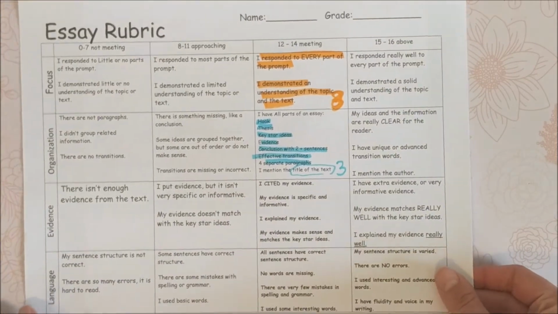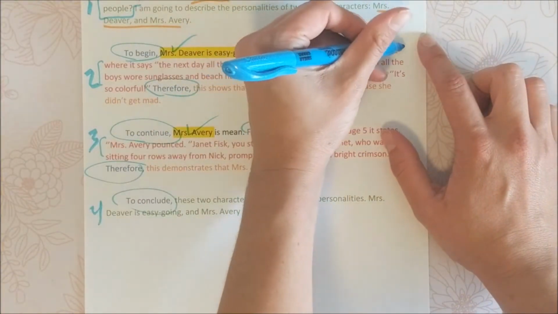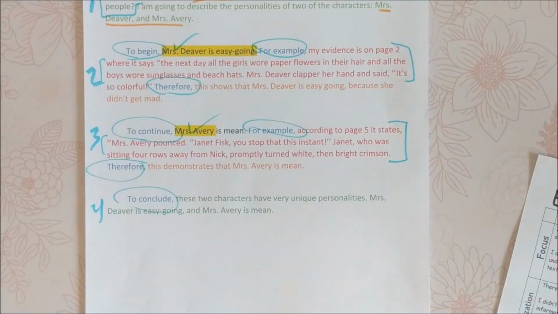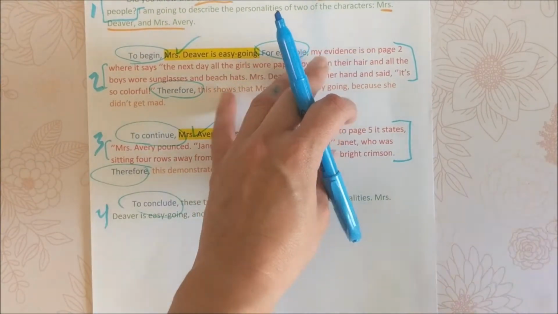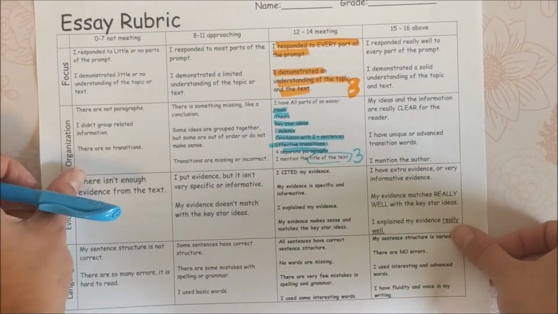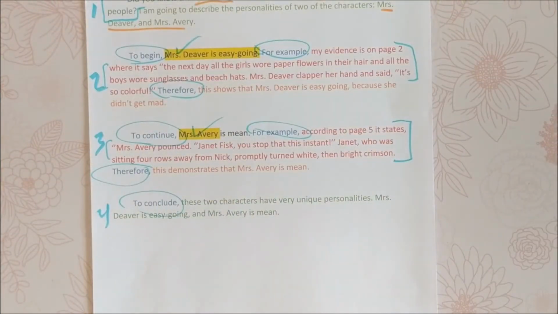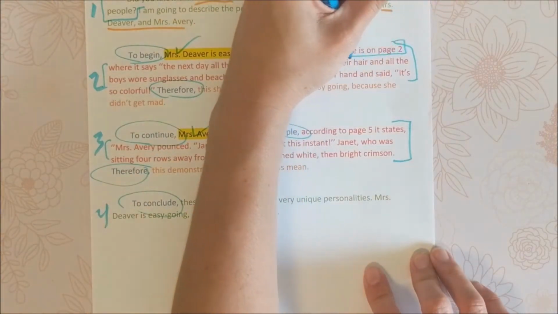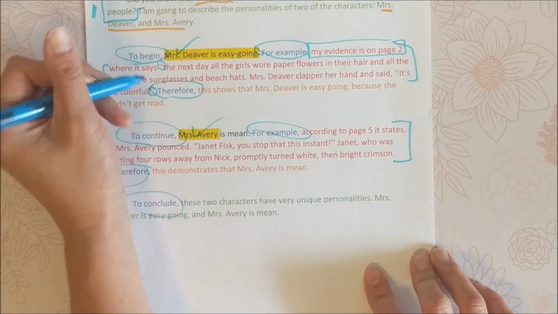Evidence. The evidence column is really easy because all you have to do is look at a couple sentences. So look at this evidence and look at that evidence, right? I would like you to pause the video, read the evidence, and decide where you think they fall on the evidence. So this first evidence, they cited it, right? They told us where it was. My evidence is on page 2. They put it in quotes, which is important.